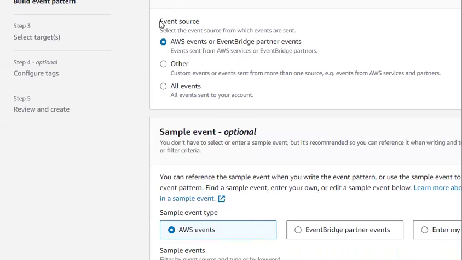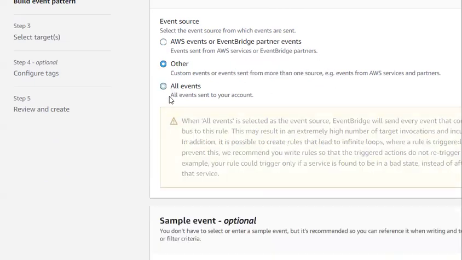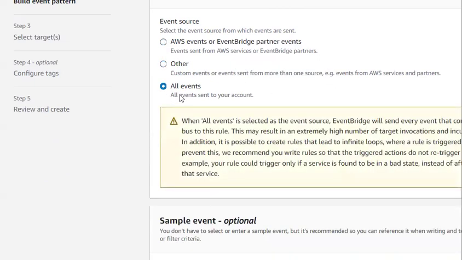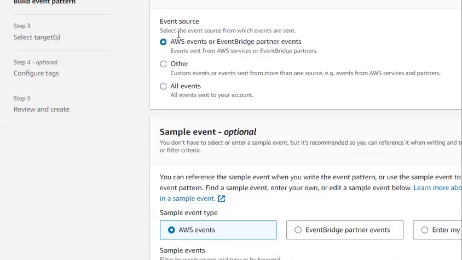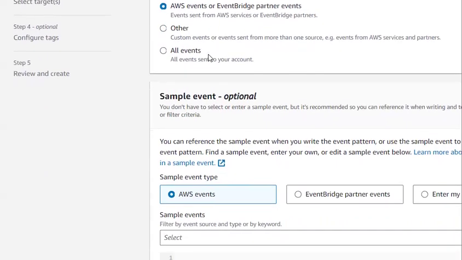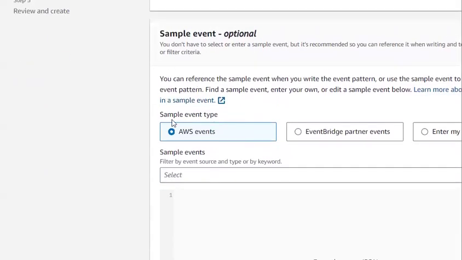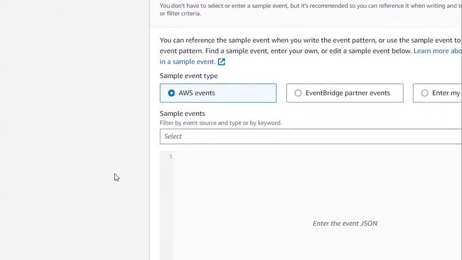Here you can see event sources. We can use AWS event sources or EventBridge partners. We need to choose the other option when we have more than one event source, or else we can choose all events when you are writing a rule for all the events. Now I'm selecting this because my event is just creating an object. And here you can define a sample event. It's optional.